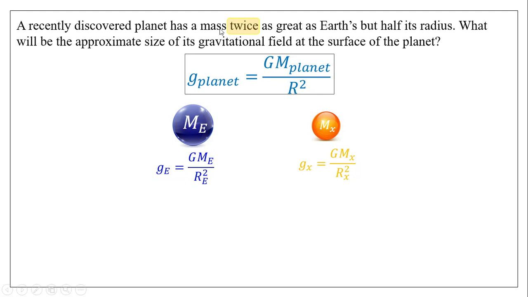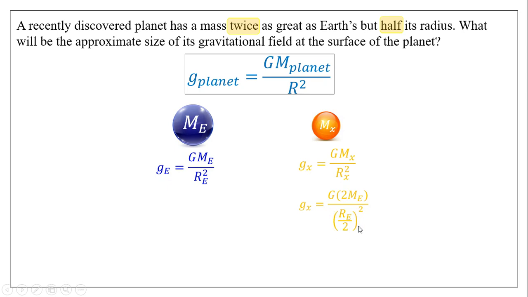But as I said earlier, as you practice this problem, make sure you pay attention to the language. Twice implies multiply by 2. Half would suggest you divide by 2. So here in my work, all I did was substitute out mx. Instead of mx, I replace it with the true statement that says 2 times the mass of Earth, aka twice. And then instead of rx, I'm going to substitute half the radius of Earth, so it would be r Earth divided by 2.